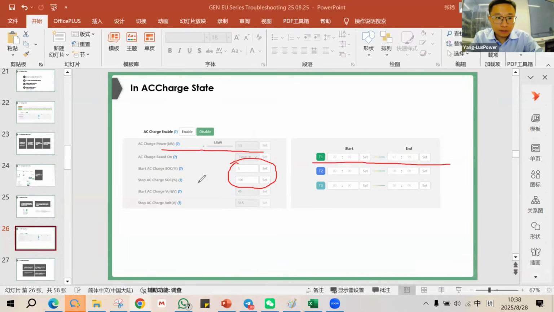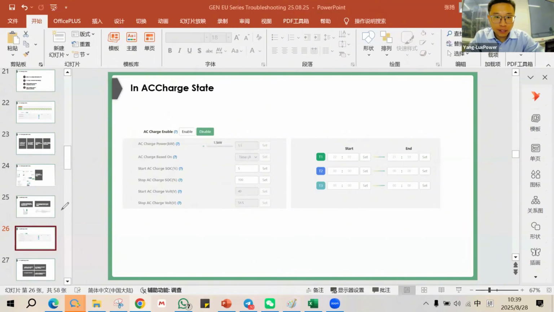Because as after-sales or technical support engineers, in some cases you will see some clients who don't really understand the logic of the working mode, because it's new for them. I suggest everyone play with this working mode and try it with your own devices, and you can see what is going on with the different working modes. It's very interesting, it can give you a lot of opportunities, and it will make your life easier and also make our work easier. Of course, that's also the purpose and goal of this training.